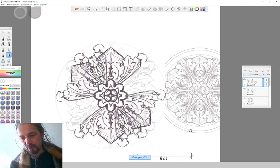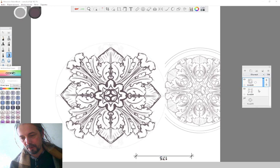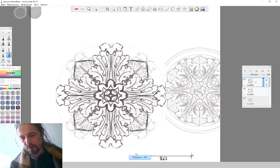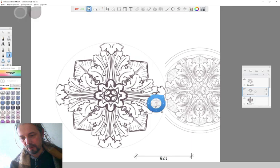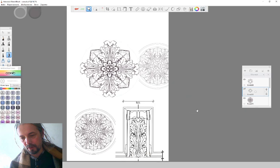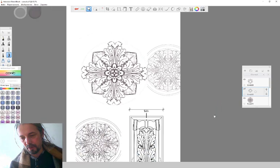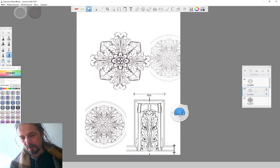Duplicate, V, rotate 90 degrees, down, and 35 degrees to see how it changes. Okay, what layer do we see? This one. I like it as a separate object, but not as the canvas for that. So at least we have done the task here. I mean, we have smaller details, relatively the same scale, the structure of this rosette.